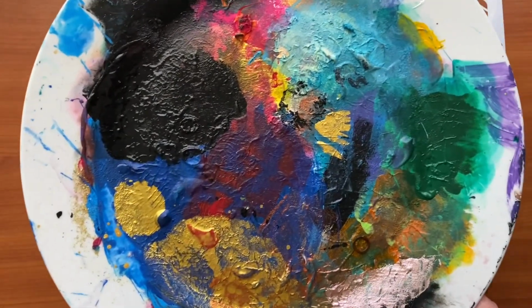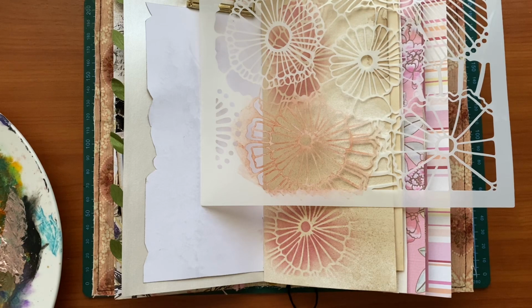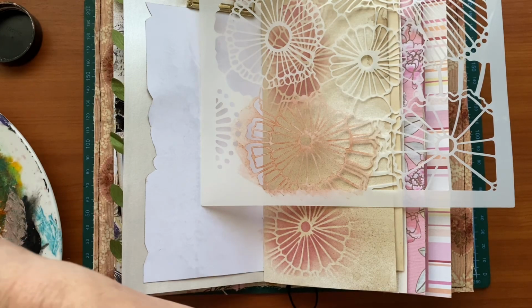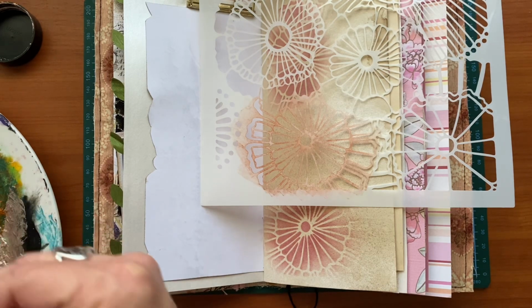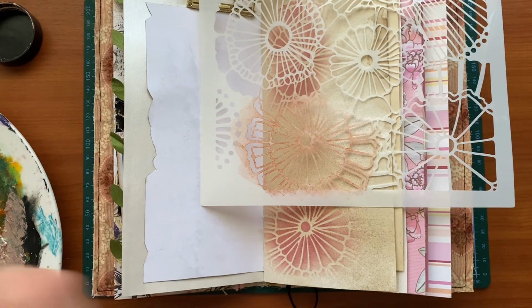I love this plate. It has layers and layers and layers of paint, but it is delightful, and I refuse to try and clean it off because I just love how it looks. So we're just going to open this up. Now, there is quite a bit of paint here just on this little lid thing. I'm just going to use my sponge.